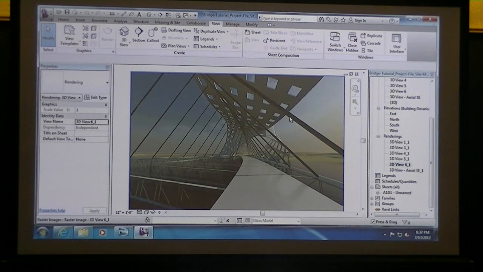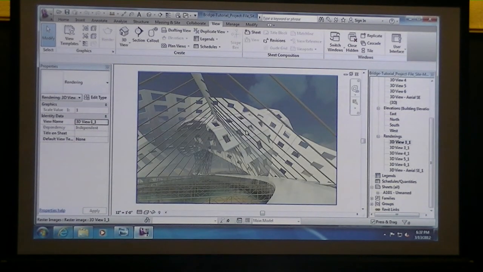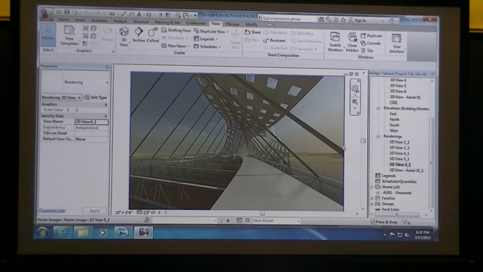The sky that's in the background is a sky that's generated by the rendering engine. So essentially, depending on different settings that we apply to the render, you can get various cloud formations, and if you're looking at this one particular view, I've got a dusk, almost like a sunset or a sunrise happening off in the distance. You've got the orange haze in the background, which is actually kind of nice.